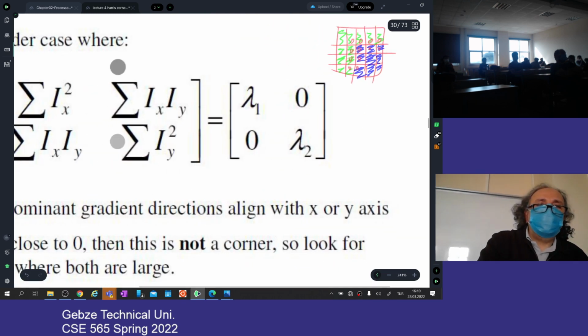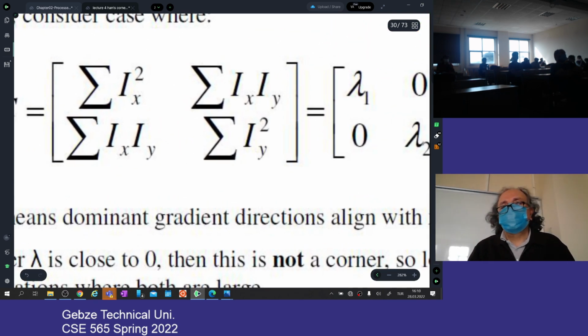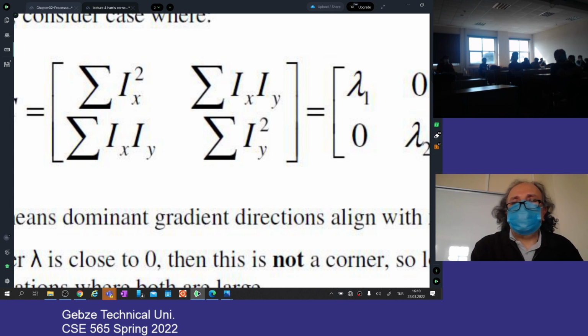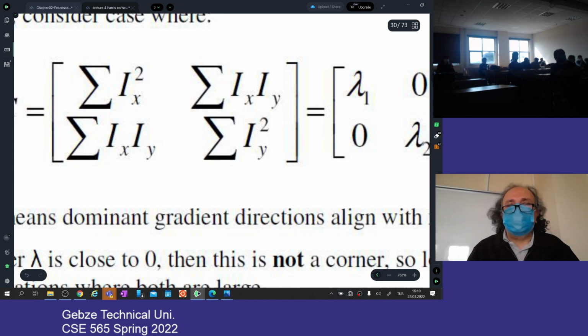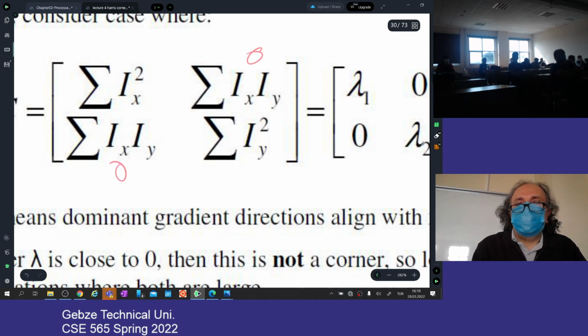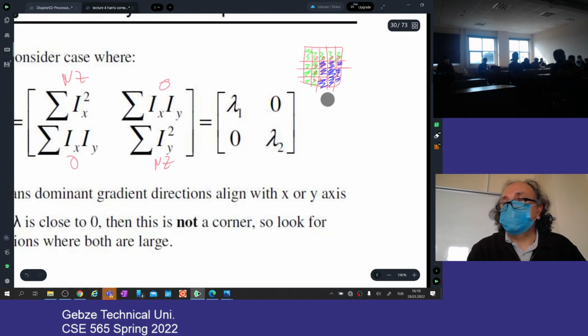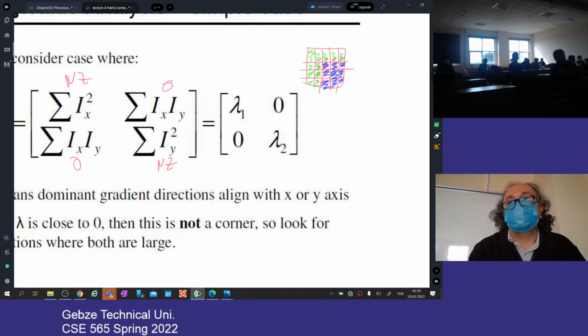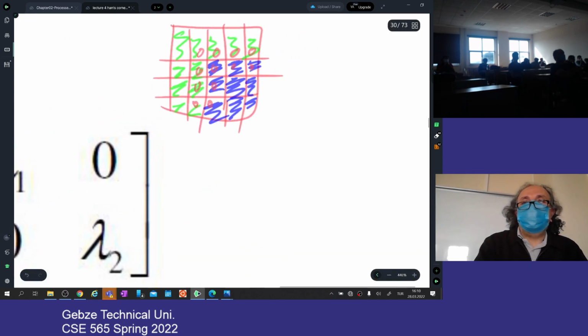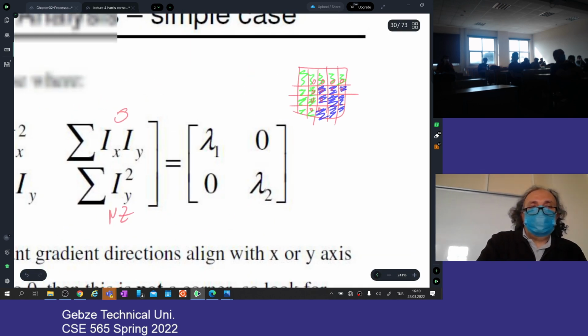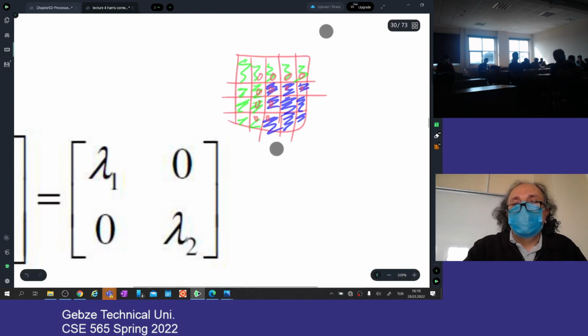So if you visualize it in your eye, you are going to see that no pixel will have a derivative of x and y both non-zero. So this will be 0, right? This will be 0, this will be non-zero, and this will be non-zero. So you will end up with this kind of a matrix: 0, 0, a number there, a number there. So obviously there is a corner there, right? I know this. It is not that difficult to see that there is a corner, and this matrix will produce it.